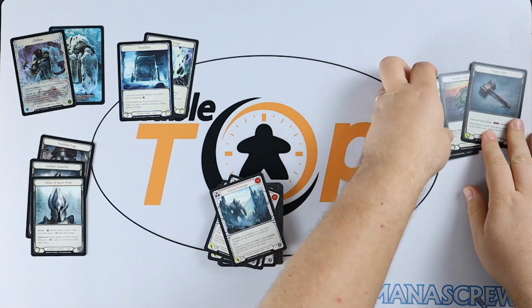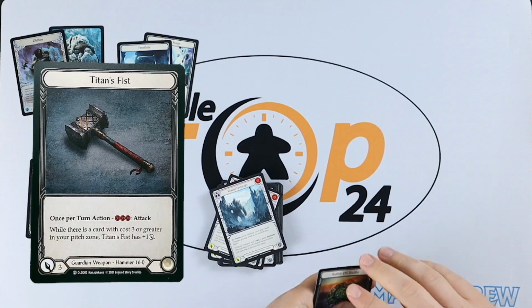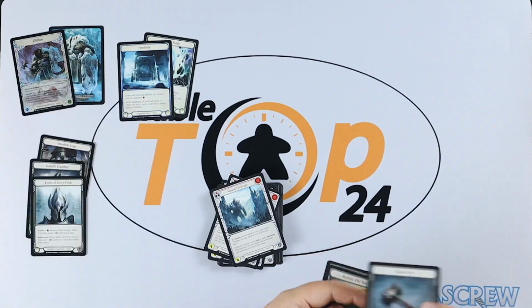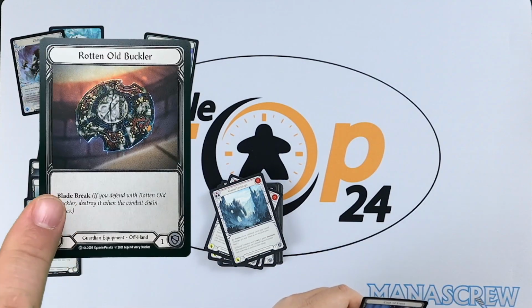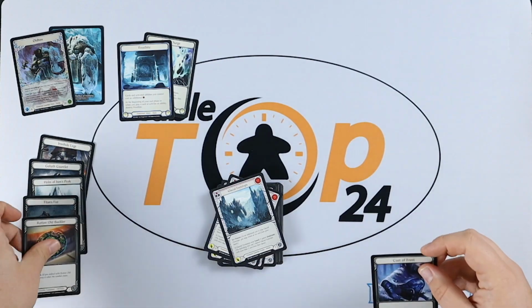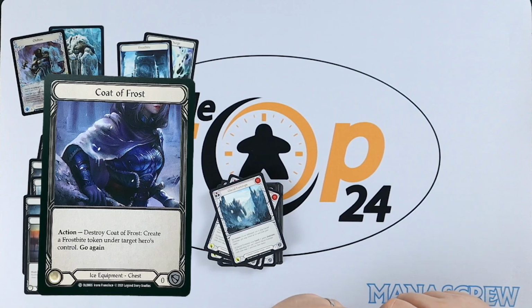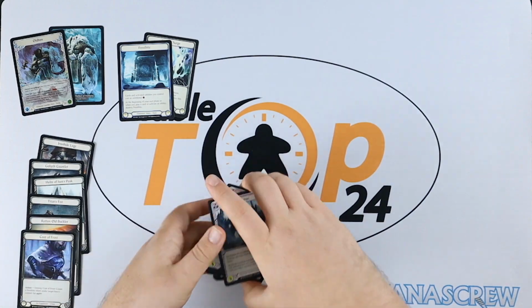Now the 3 new pieces for the set are the one-handed Titan's Fist hammer, which is the token hammer, and it's going to be doing a bit of damage there if you've got a cost 3 or higher card. The Rotten Old Buckler, a brand new type of equipment. So apologies there, you're picking up the green screen there. That will be just a 1 block, but it is sort of an offhand 1 block, so that's quite nice. And then we have Coat of Frost, giving your opponent a Frostbite token, really trying to slow them down. That'd be quite nice in Blitz, especially with Blitz being such a quick format.